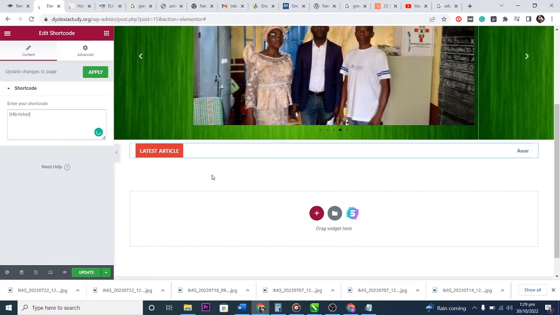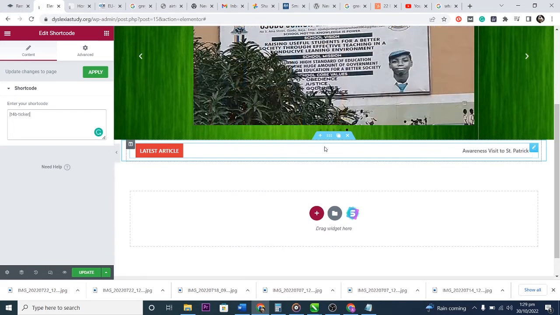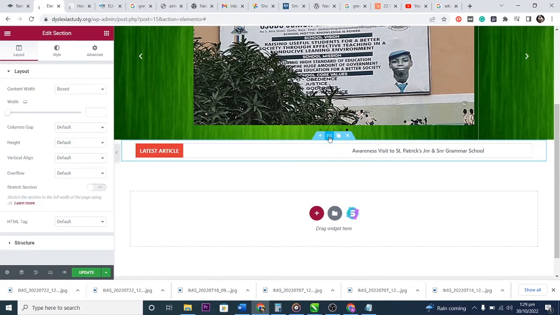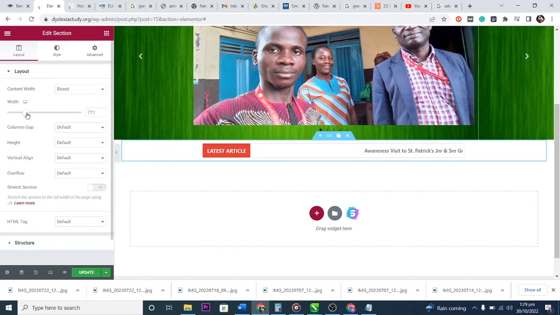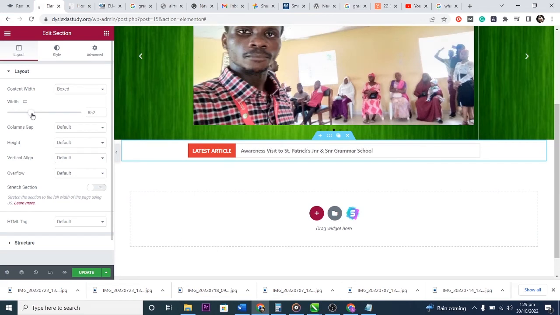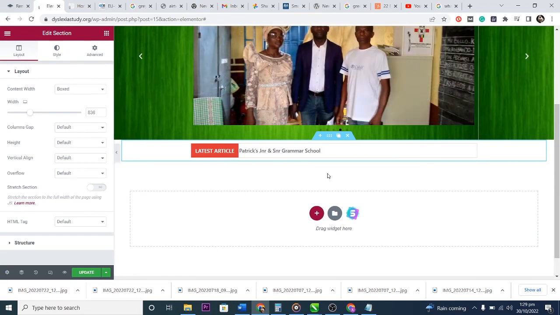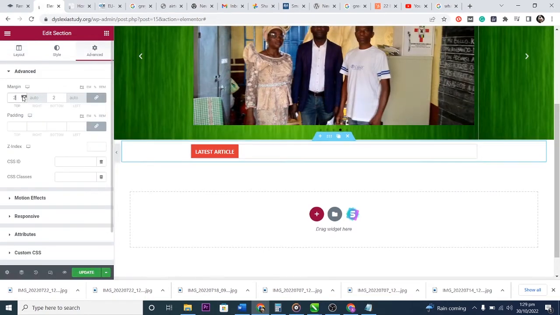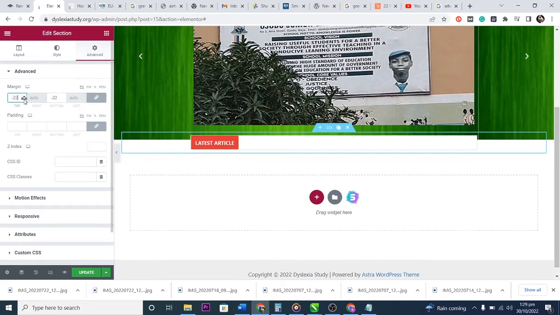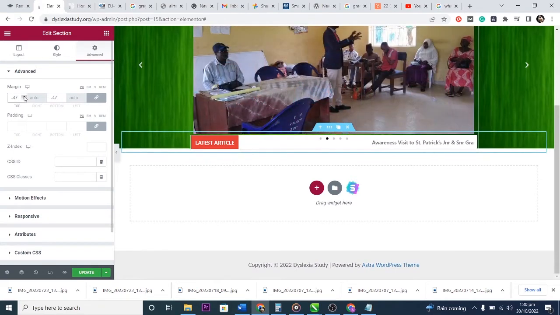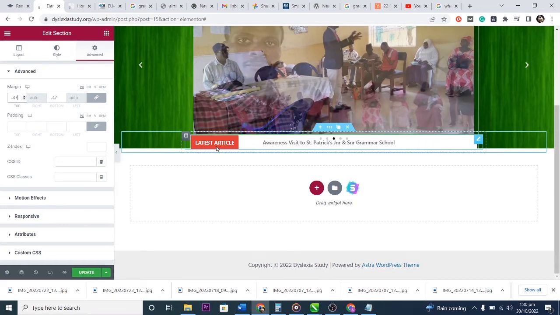It's okay. So now we have latest article as what I put instead of trending now the other time. I have latest article and the post that I put is actually going. So I can expand the width whichever way I want on the layout. I can expand it or reduce it, whichever one I want. So I think it's okay. If I go to advanced, I don't have much option in adjusting the size. I want it to go up. Yes, I want it to go up. So it's a little bit big. So I will have to adjust it in the width here.